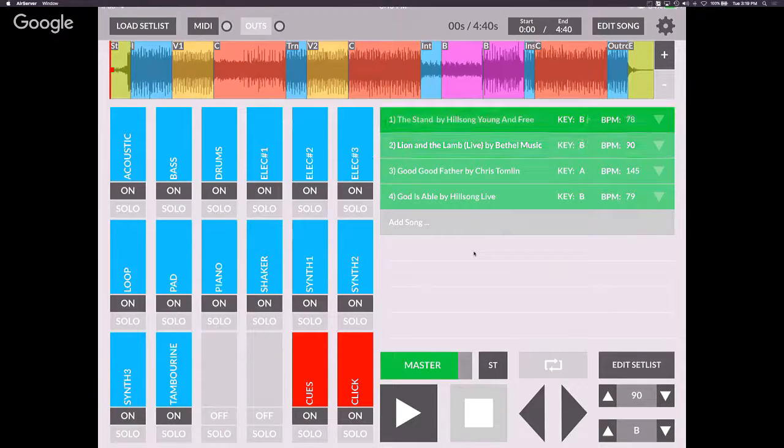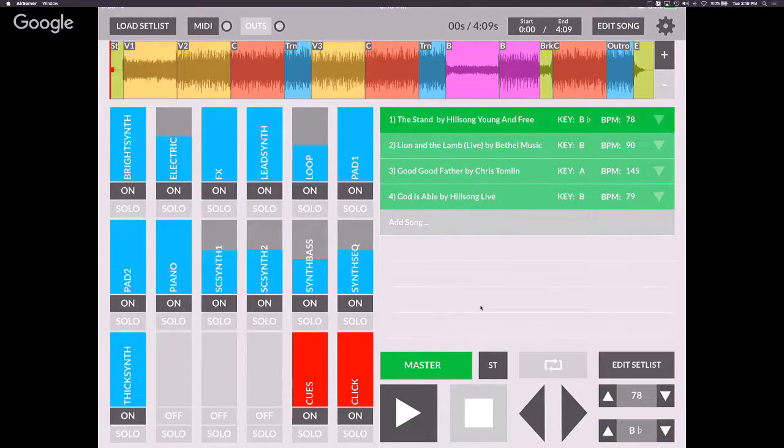Let's go back to the stand. My settings are still saved in the mix here. And let's say I didn't want to start right on the start. If I start here, it's a little bit too long of a start for me. Let's say we're at 7 seconds. So what I'm going to do is start the track a little earlier.